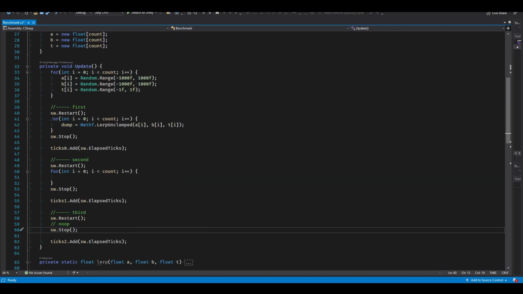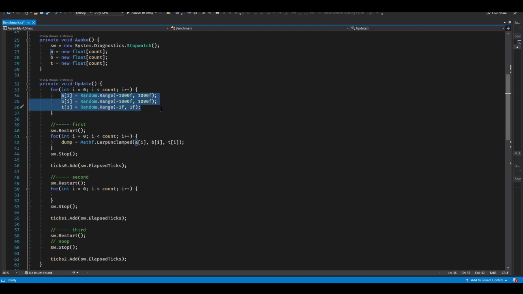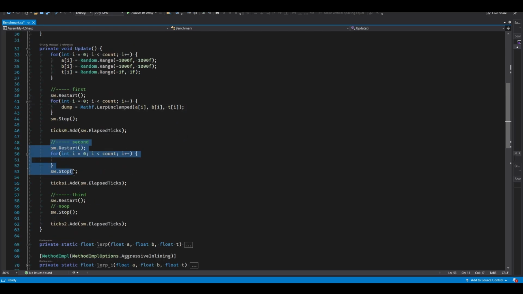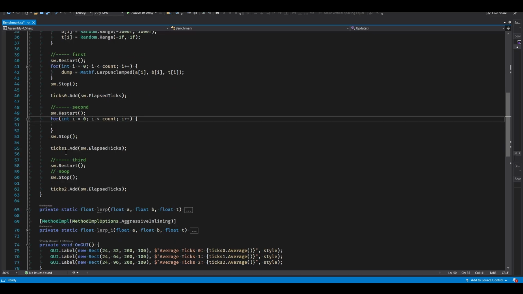So I have basically a loop. In the first test, I have a loop that runs, in this case, 10,000 times, and I'm taking randomly generated numbers and using them to compute a lerp 10,000 times. In the next one, I have the same loop, but there's nothing inside of it. So if you remember what I was explaining earlier about how in languages like C and their compilers, if you just have an empty loop doing nothing inside of it, well, it doesn't do anything. So the compiler could just completely remove this code and leave you with nothing, right? Because it's not doing anything in reality. The result of this loop happening isn't transmitted somewhere else. It's redundant, if you will.